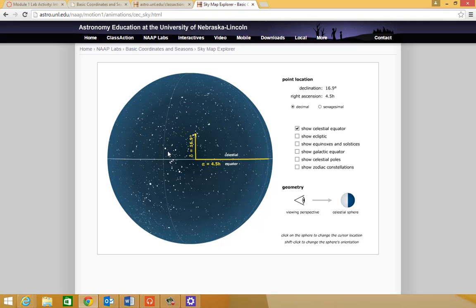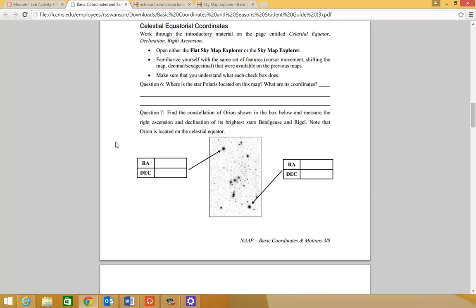and then these are the two stars that are in question, Betelgeuse and Rigel. So if you click on Betelgeuse, you'll be given its declination value as well as its right ascension. And likewise with Rigel, you'll be given similar values. Notice that the declination is negative. That's very important. Negative declination values indicate that that star is south of the celestial equator. Okay, so that'll help you answer the next couple of questions in the student guide.